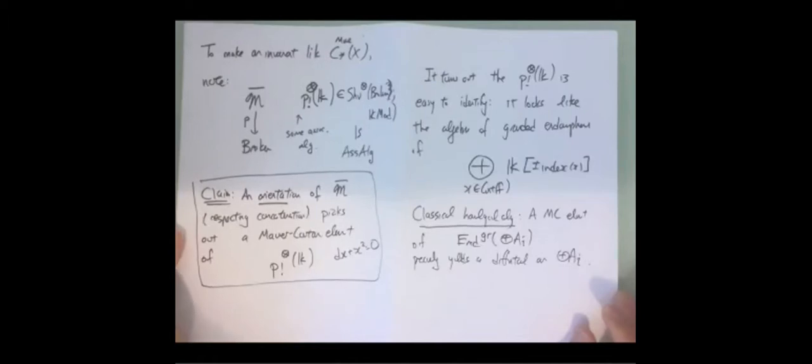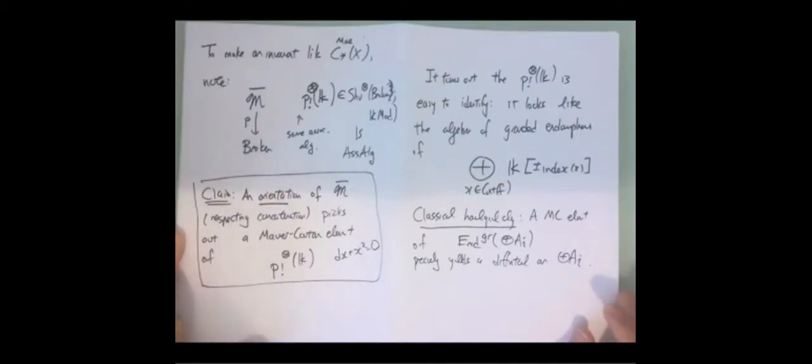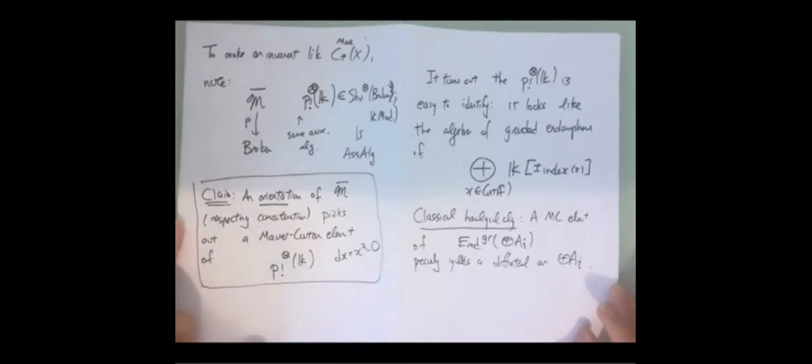Just to make sure I understand, in the case where you're doing this over spectra, the copies of the sphere spectrum with the indices tell you what the cells are, and then the Morse-Cartan elements tell you how to make a spectrum out of those cells? Exactly. It's exactly how Cohen, Jones, Segal describe the construction of stable homotopy types out of Morse theory. The algebra is identical. Cool, thanks.